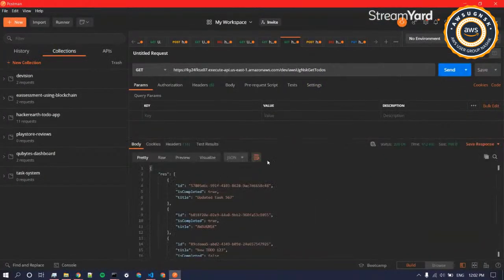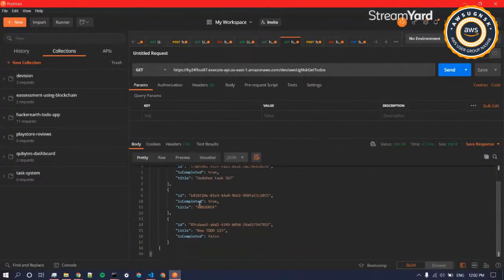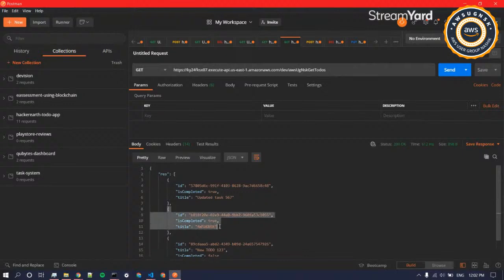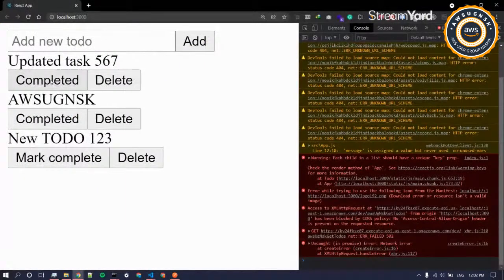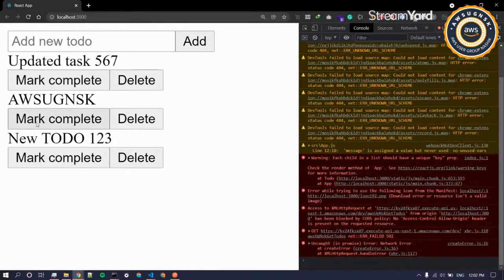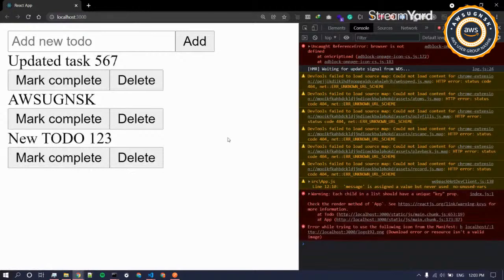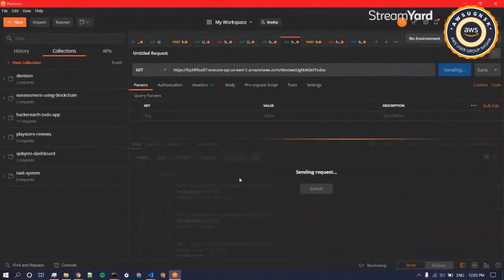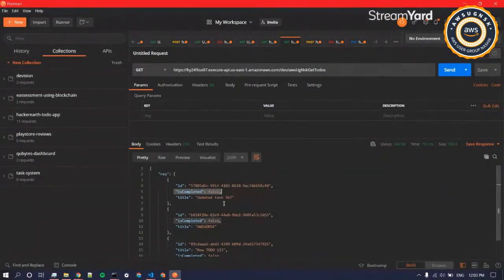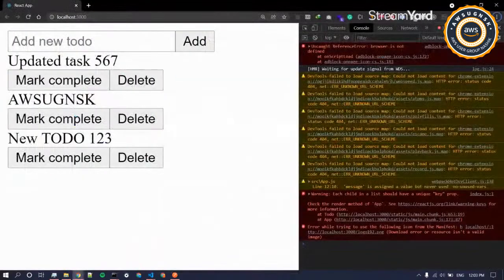And we'll just hit our API once. If you're able to see, the isCompleted field has been set to true. The same thing should be done in reverse. So if we click on completed to-do, it should reflect as non-completed. isCompleted should be set to false. So this should be set to false now.